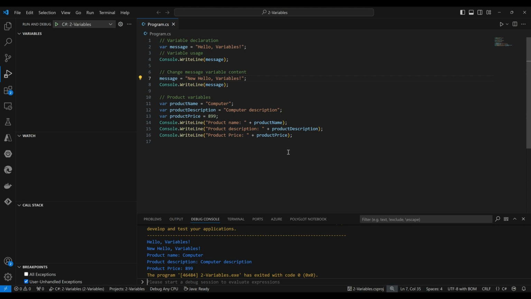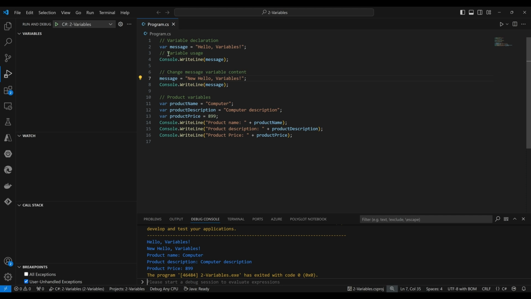In the next video, we're going to discuss variable types. So in C#, we have many types. The popular ones are string, integer, double, which represents double precision, boolean, and other types like tuple, lists, and so on, or custom types. So we're going to explore them one by one in the next videos.